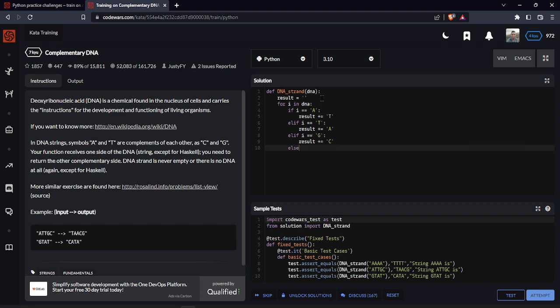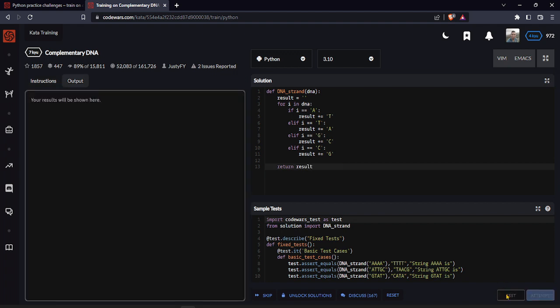Okay, and then the else. Do we have other letters? I don't know. I'm not going to add the else in case there are going to be other letters inside it. So else if i is equal to C, now our result is equal to G, and we're going to return the result. Let's test it.